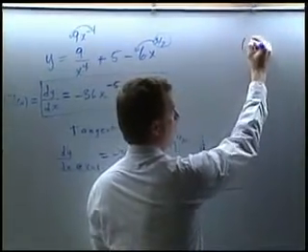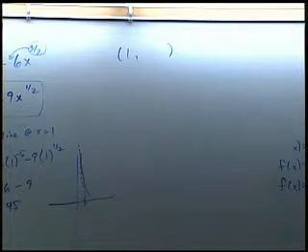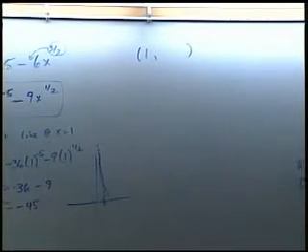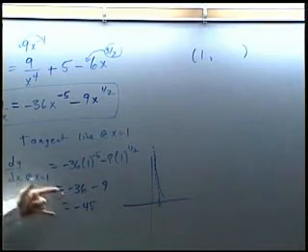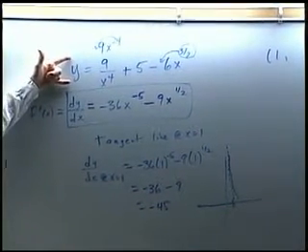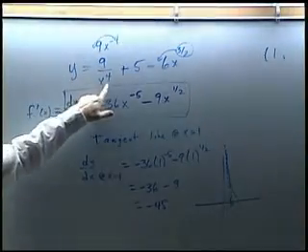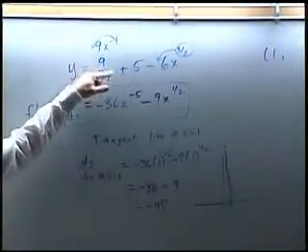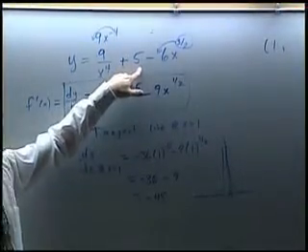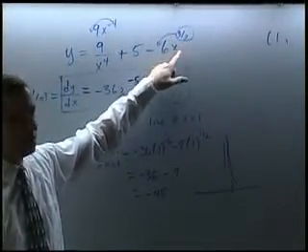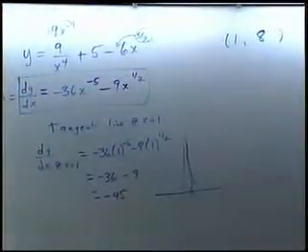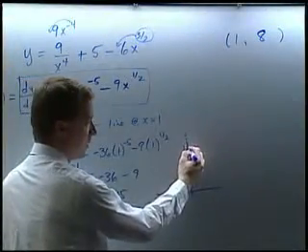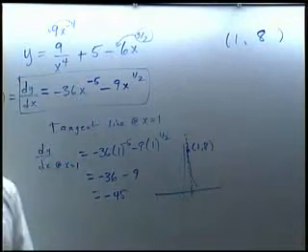Let me make some more room here. All right. So in this case, I know the x coordinate is 1, because that's the one point that we care about in this problem. What's the y-coordinate at x equals 1? Where do I get that from? Well, I don't get it from here because that's where I found my derivative, so the only other choice is from the original function, and that, of course, makes sense. So what if I plug in 1 here? This is just a 9. 9 plus 5 is 14 minus 1 to any power is just 1, so 14 minus 6 looks like 8. So it looks like my ordered pair is (1, 8). So back down to my graph here, if I was to plot this point, I would be at (1, 8).